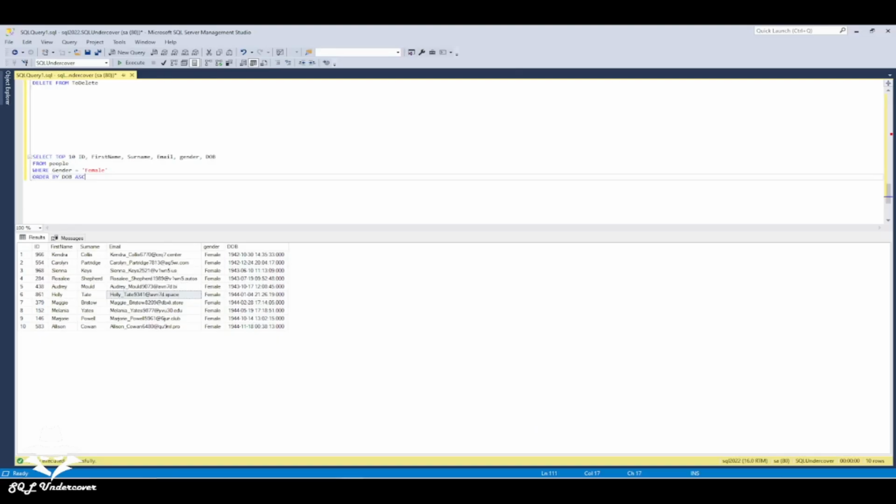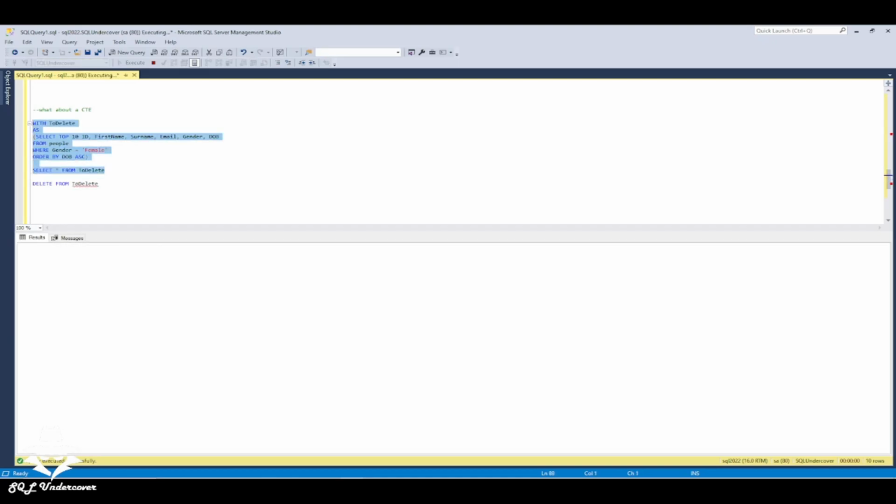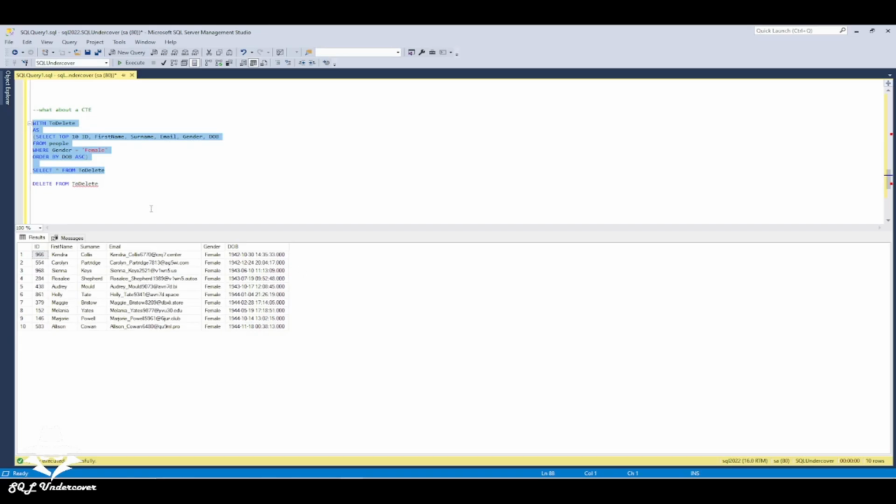So there are two ways that we can use an order by to delete the top X number of rows. We can use a subquery. We can use a CTE. Which is better? Personally, I prefer the CTE. I feel it looks a little bit tidier. It's easier to see what I'm doing. The select query is just a little bit easier to understand. And it's also easier to sanity check, just because we've got this option to select from it. So we can easily sanity check what rows are going to get deleted.